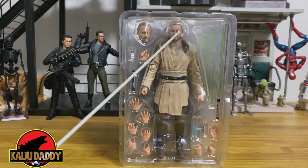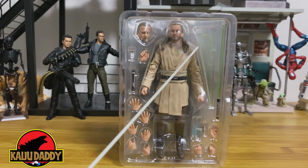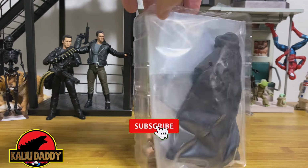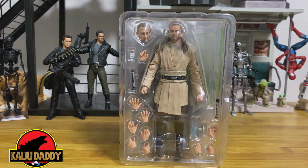putting it all together. So here's the figure. Out of the box, you can see it comes with two heads. I should say one head and a faceplate. Here is the hand for the communicator, the extra lightsaber. Comes with a variety of different hands. Over here and on the other side, some more hands, and that is the one that holds the hologram of the Naboo starship. You can see he has the blade for the lightsaber and the motion blade, I guess is what you would say. And on the back, you can see he has the cloak and the tunic there as well.